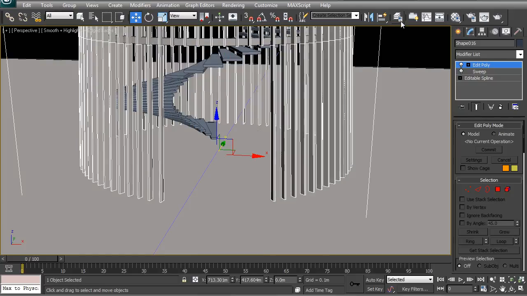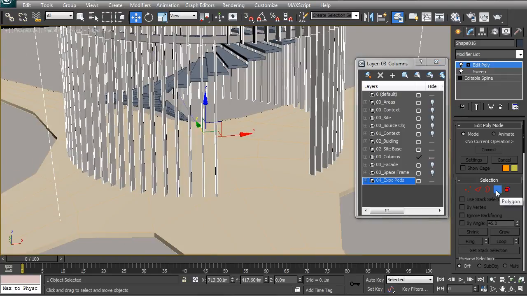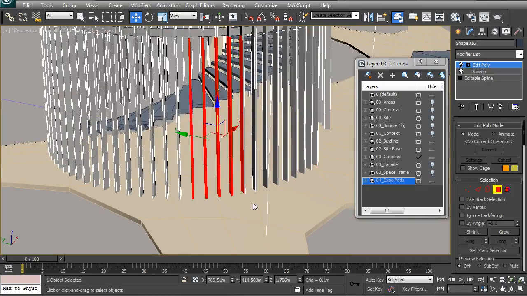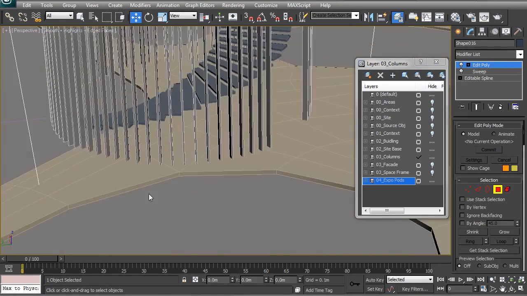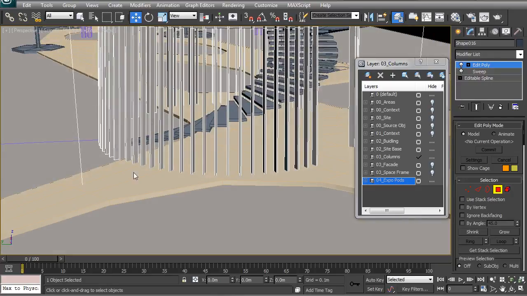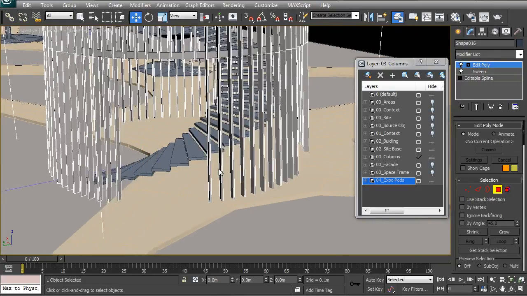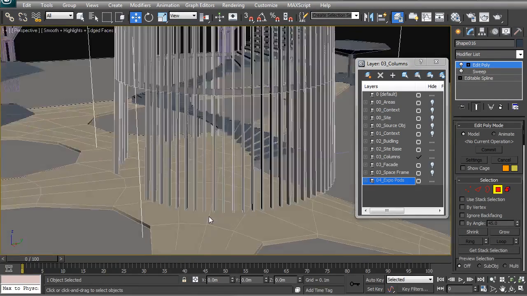So as well, a good thing to do would be to have a look at where your paths are. So let's just go here to our Expo Pod layer, and we can go and basically remove a couple of them where we have these paths. So we basically are creating a series of entrances in and out of this central tower. And we can create another one at the back.